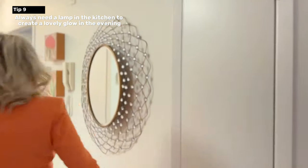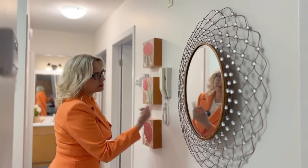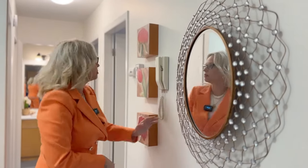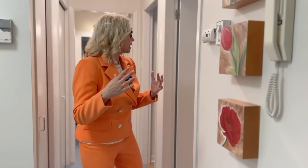All right, now we had to create a little moment in the hallway. This was a mirror that was literally sitting in my garage for years. It was inexpensive, but it fit the glam vibe, and we need a place to put your lipstick on. Someone donated these sweet little red pieces of art. And the reason why they didn't go in there is that room was more pink. So I thought, well, bring the red in here, but you still kind of feel the same color scheme, right?